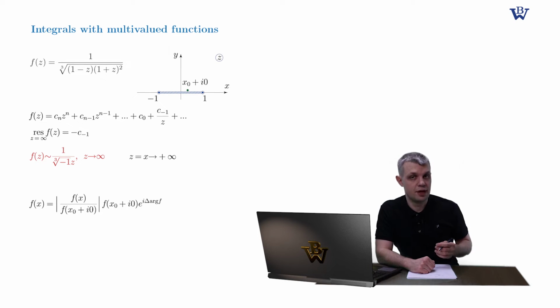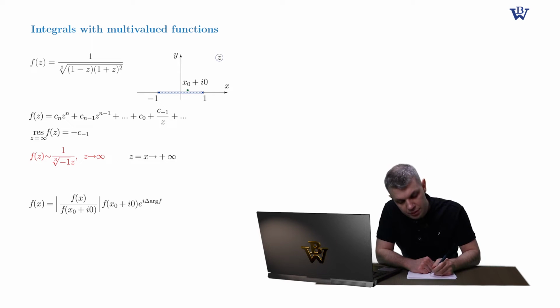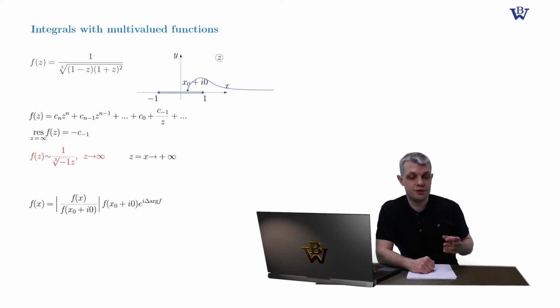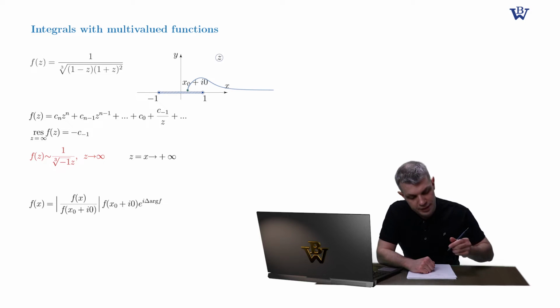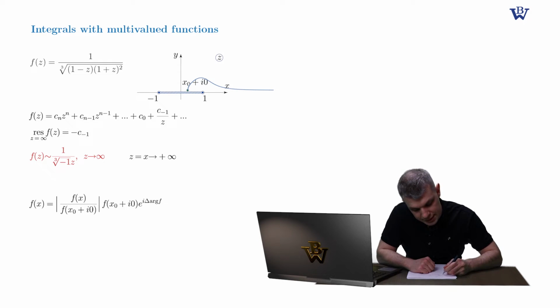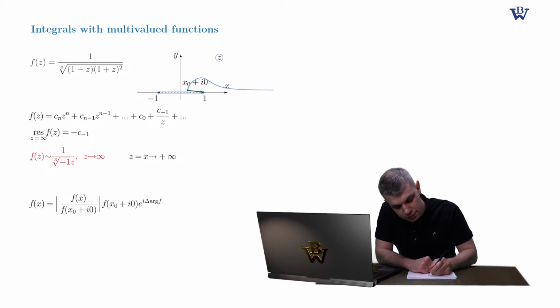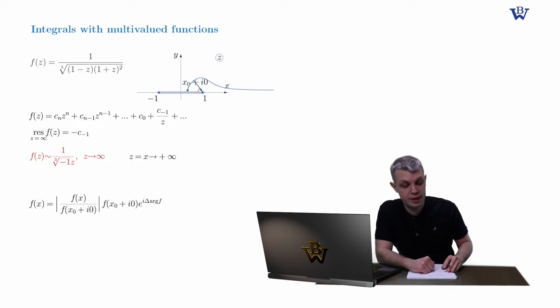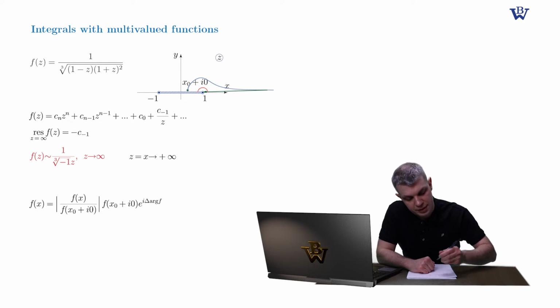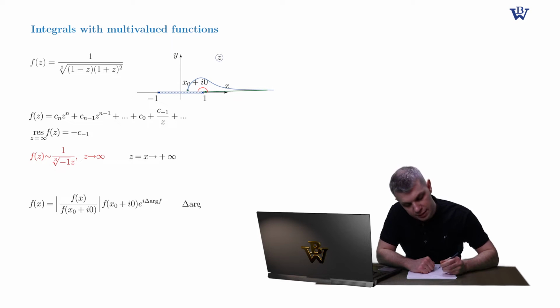To find the change of the argument of our f function, we draw a contour connecting the reference point and the point at plus infinity, and trace the changes of the arguments of the constituents of our cubic root function. So delta argument of 1 minus z. Obviously, the arrow representing this number rotates by pi in the clockwise direction. So the corresponding change of the argument is negative pi.